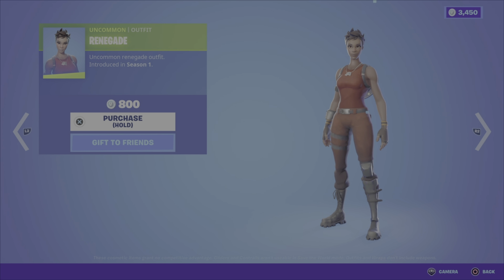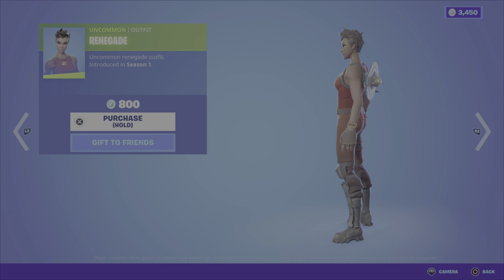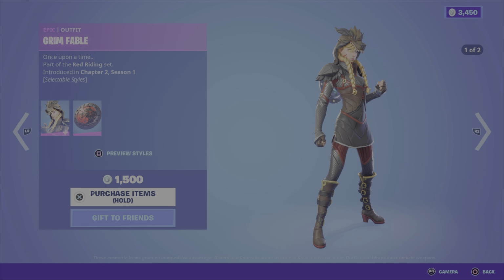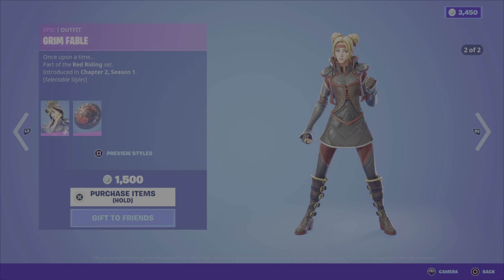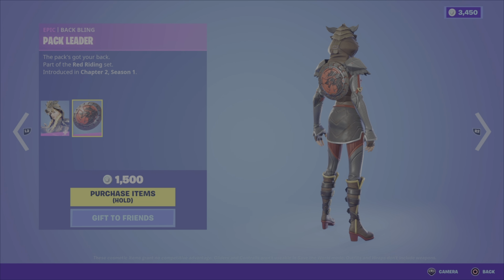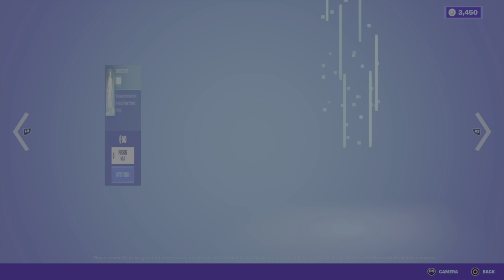Now on to the daily items. We have the Renegade outfit from Season 1. It's a nice classic outfit here, and it's nice and cheap at 800 V-Bucks. And then I have the Grim Fable outfit from the Red Riding set, Chapter 2, Season 1. Has two different styles for this outfit, and then comes with the Pack Leader Backbling for 1,500 V-Bucks.